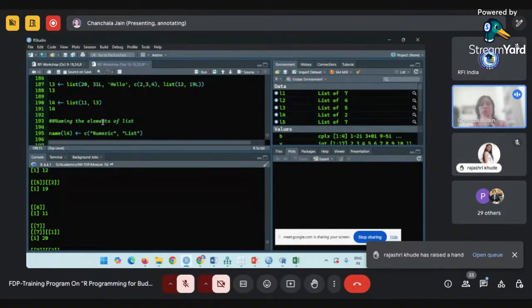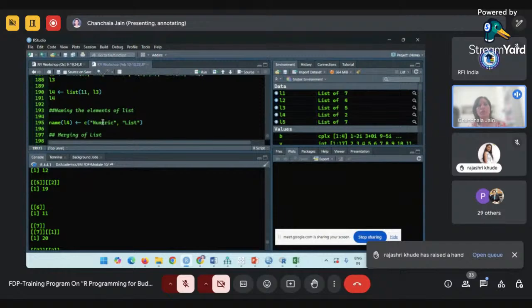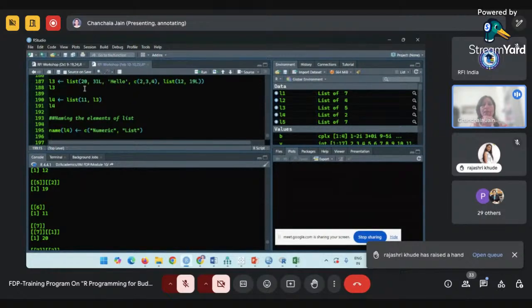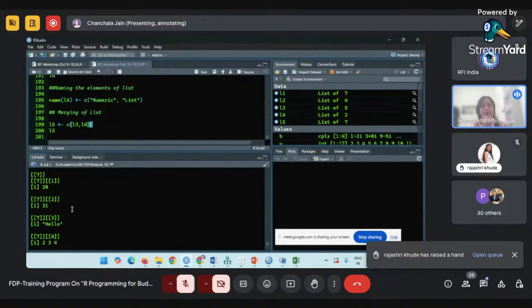So I have merged L3 and L4. In L3, how many elements were there? There were 5 elements, and 2 here. So in the new list we have a total of 7 elements. Merging is easy, right?